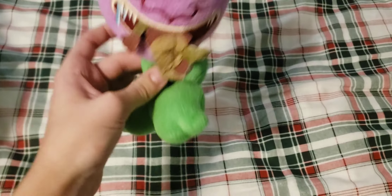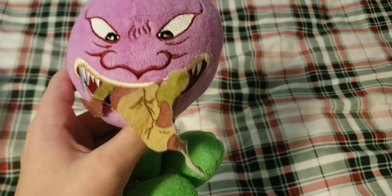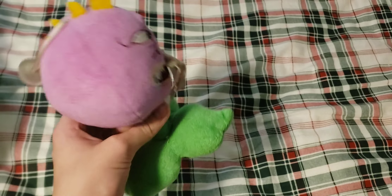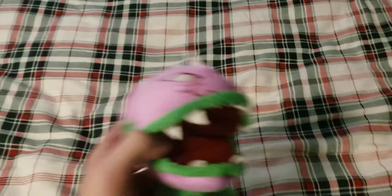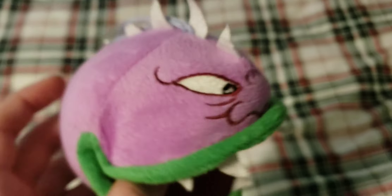Next up is Chomper 1 — I know it's not in the correct order, but I just have too many to go in the correct order. We have the very damaged Lynxin intact version. The neck is very floppy so it doesn't really stand up. Overall it's a really rare plush, and the Football Zombie in its mouth is kind of bent and damaged. Still overall a really nice plush — actually one of my first rare plushes that I got.